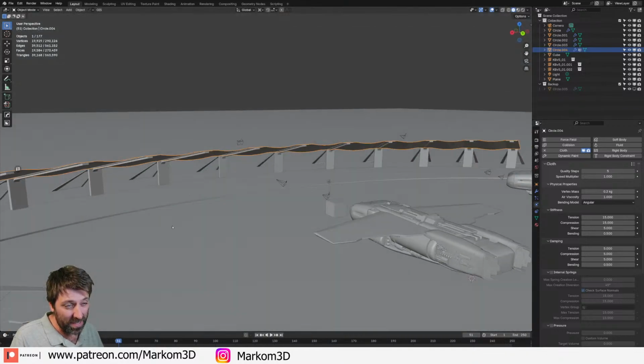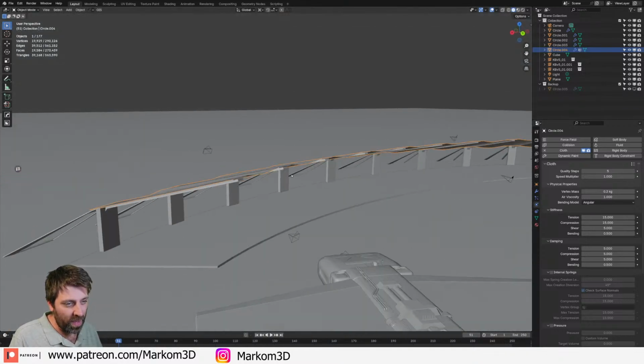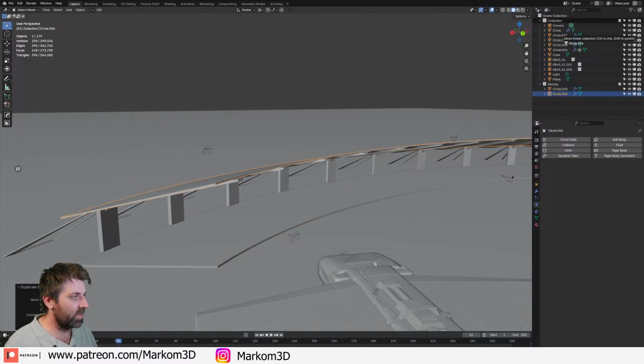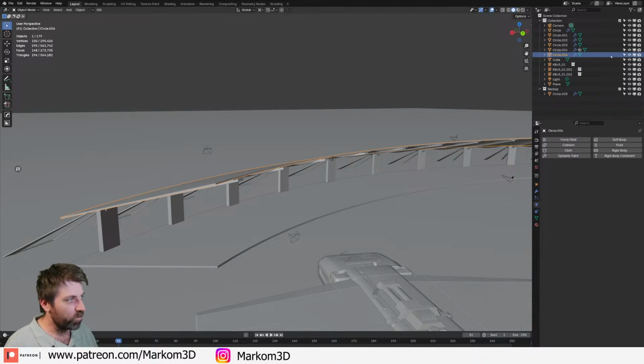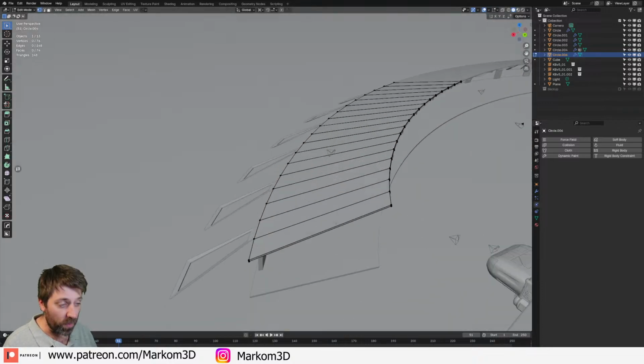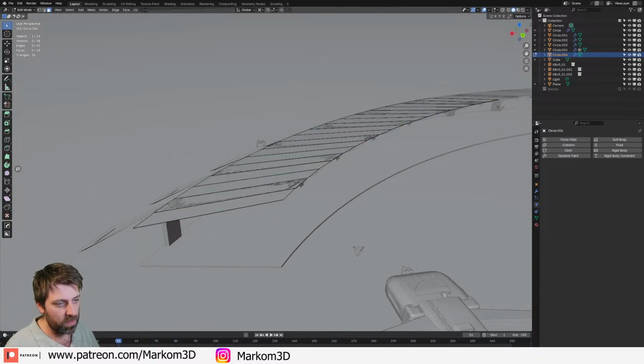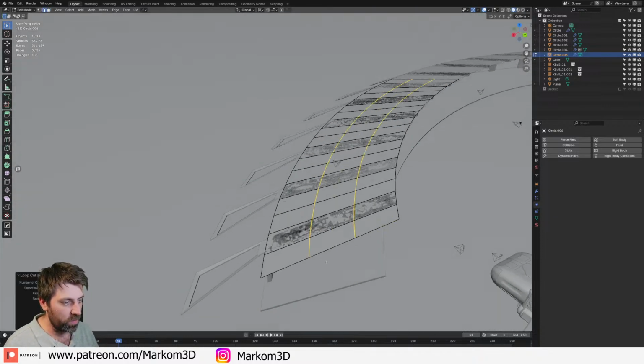Now, in saying that, we need to have kind of like pieces coming through here. So we need a bit of a ring. That's pretty cool. That's pretty cool. Just saying. Let's duplicate that, bring it back into the main collection. Go away. And then from here, let's get rid of this. Let's get rid of this. And we'll do 2 edge loops.